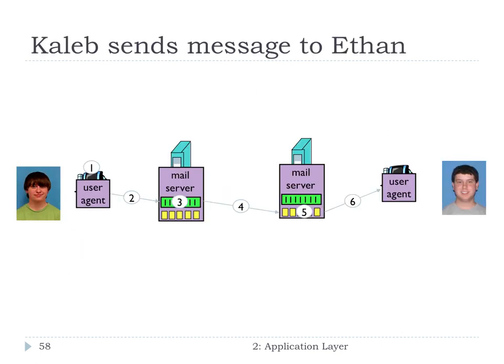All right, let's look at an example. We can imagine that Caleb Glass is sending a message to Ethan. And this is one scenario of how this might go down. Caleb is using some user agent on step one, which might be Outlook, might be a web browser like Gmail, to compose his message. When he clicks send, he's going to send that message to his mail server and submit it in the queue to be sent. Now, this first exchange is going to happen over SMTP. All right. The next step is on step three.